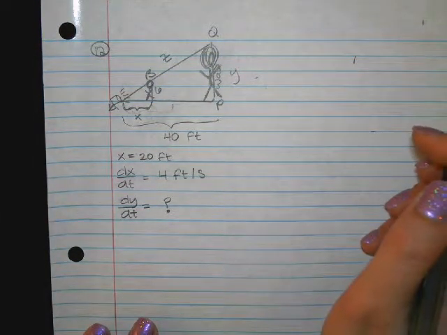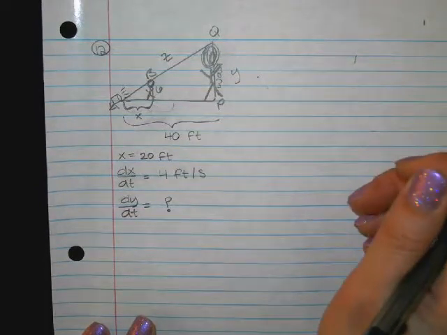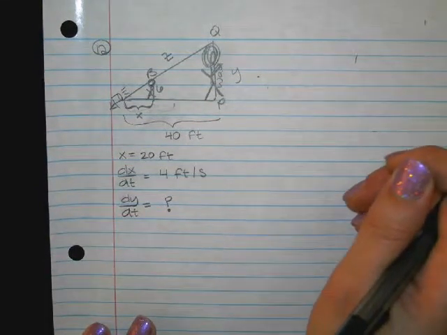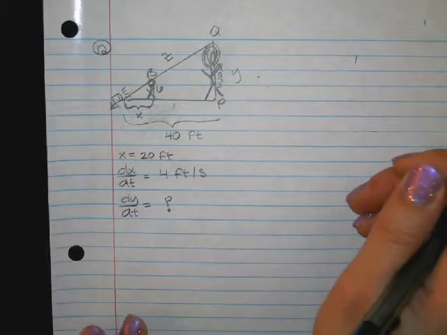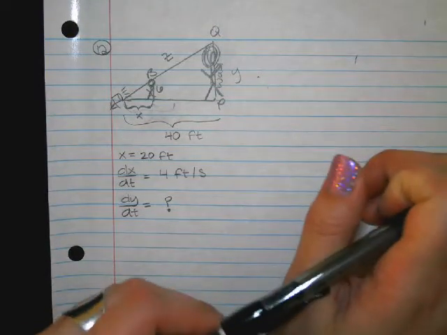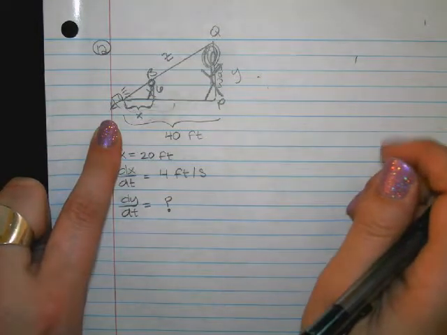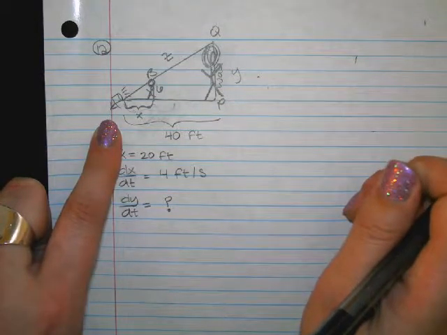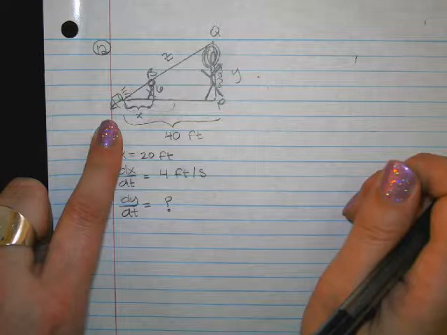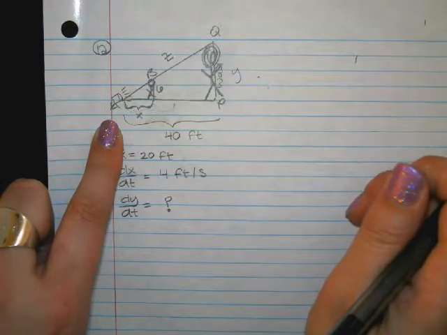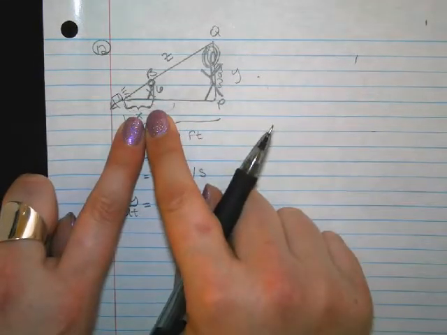But I guess they did not draw the picture when he was halfway. They like drew the picture before halfway. Yes, because it said he was halfway to the wall and the whole length of him to the wall was 40. So they drew the picture like before he got to halfway. Yeah, it's asking for the rate of change when he is halfway but this picture is definitely not drawn when he's halfway.